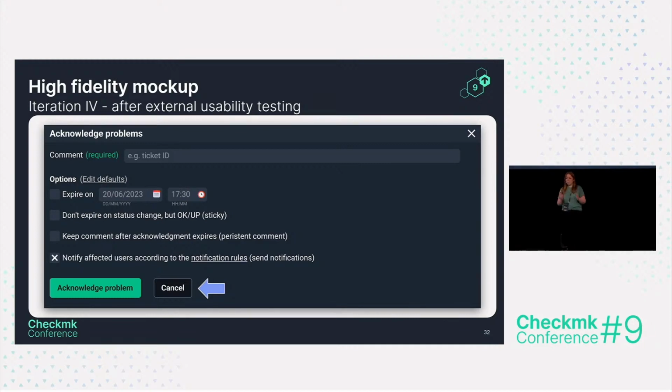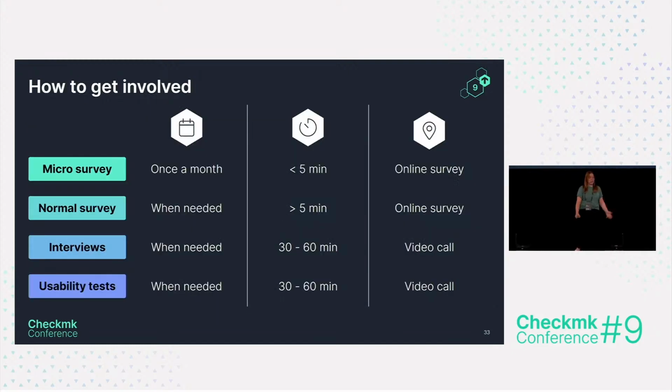This is now a detailed example of the UX process, of the new way we are doing things. And starting with the trigger and ending with the feedback loops, the most important thing was to involve you, our users. My point is to show you we take you seriously and we need your feedback to optimize the user experience for you. And if you want to get involved, there are multiple ways to do so.